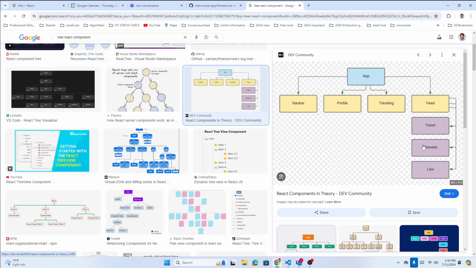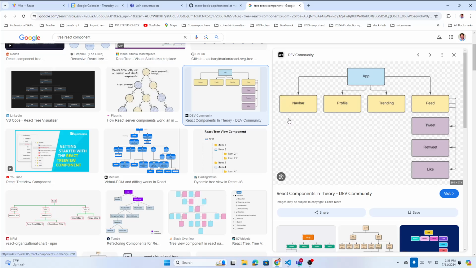So the point is we are looking at the use context, right? So let's say your data is in the app component, but retweet is inside feed. So this retweet is inside feed. So how can you transfer data from app to the retweet, or maybe to the like? You have to transfer first from here to feed, and the feed will transfer to the like or retweet, right? So that is called prop drilling, okay? Remember, you send the attribute, let's say value or maybe name equal to something to your child component, okay?